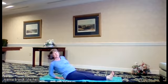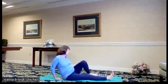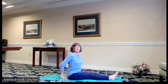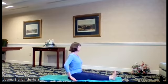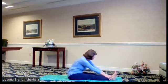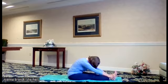Hand back down, inhale back up. Swing your leg around. Windshield wiper. Come to stillness, inhale tall. Exhale, lengthen over the legs. Surrender over.